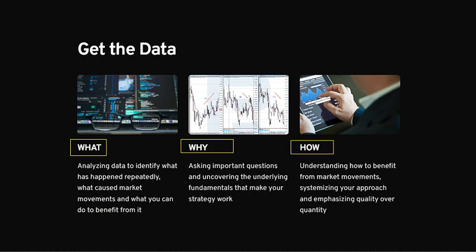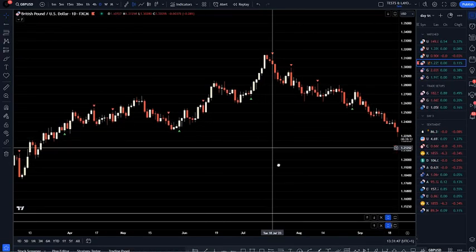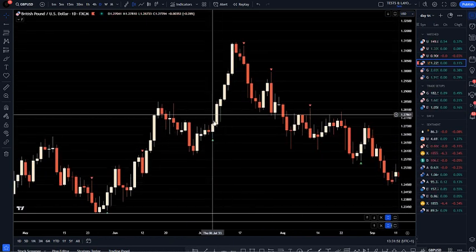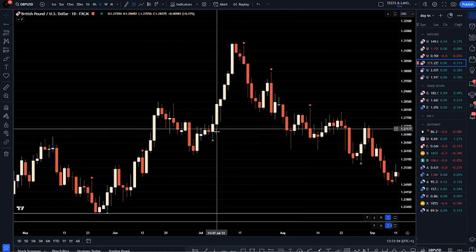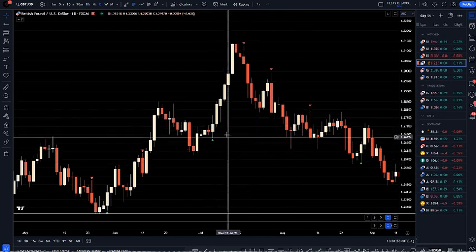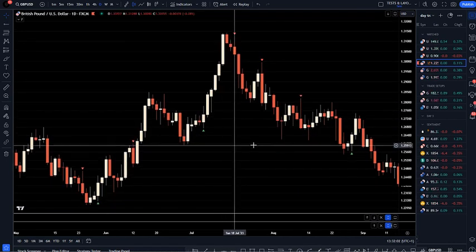So that would essentially involve jumping into these charts and analyzing each engulfing candle and asking ourselves, okay, why did this take place? What is happening? What are the similarities here? What is the probability of us moving 1 times its range? What is the probability of us moving 2, 3, 4 times its range, etc.